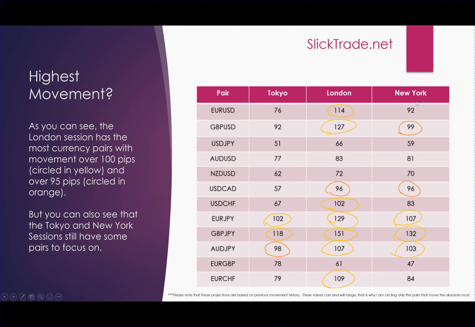Okay. New York session. The top three pairs are Euro JPY, GBP JPY, and AUD JPY. So if you see that New York and Tokyo are pretty darn close there, as far as the top performing. And even if you look at just literally the top performing, Euro JPY, GBP JPY, it most certainly is on both of those charts. Okay. Two runners up here in the New York session would be the USD CAD and the GBP USD.